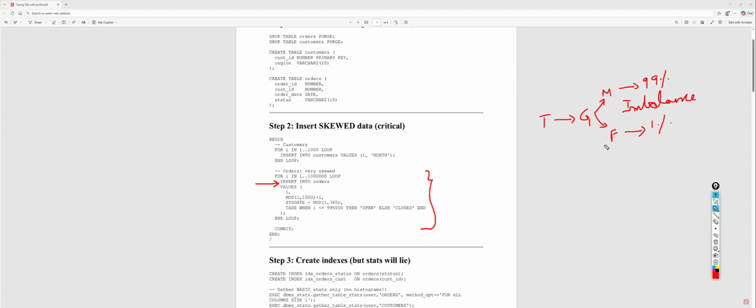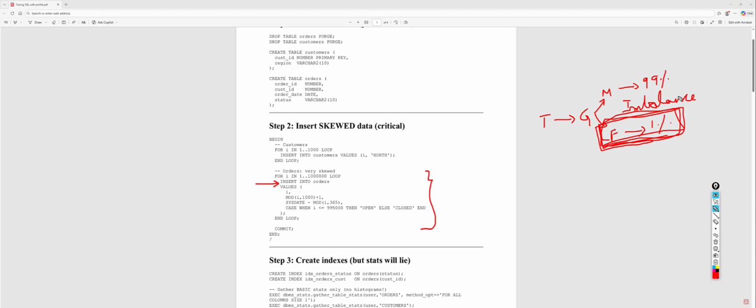So whenever we are fetching the female data, the optimizer may get confused, because it does not have the actual data knowledge. It just works based on predetermined algorithmic formulas and CPU and IO costs. So the optimizer will misestimate the cardinality and pick the wrong execution plan.